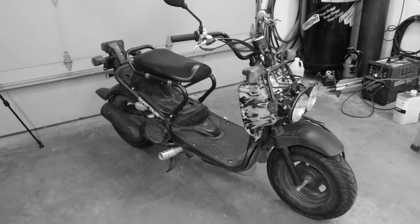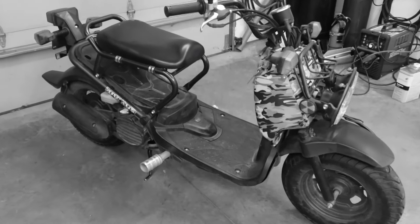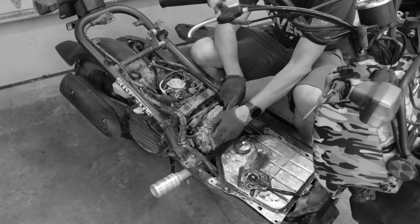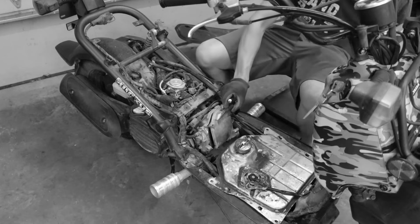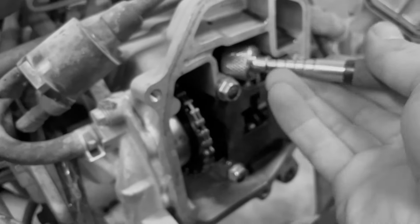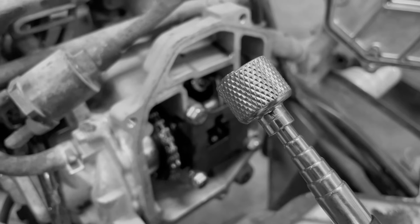A little bit of a mixed bag of tricks today — my favorite little Honda Ruckus doesn't start, so we got a couple valve shims to do. We're going after replacing that guy there, so we'll move that out of the way, pull it up, lock it, get the grabby stick, pull it out. What's going on is these get out of adjustment and the valve stays open, so not enough compression until it warms up to go bang bang. So we put a little thinner shim in and we're back to being happy.